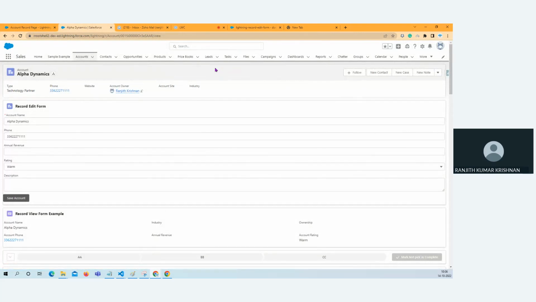Okay. So suppose once a record is saved, I'd like to throw a toast message. That's not happening now, right? Because it's my custom component, whereas in standard functionality we have a toast message. But I would like to implement it. I would like to display that the record is successfully edited. So how to do that? That should happen on successful submission of this particular form. You get my point? You can do that by simply including that event and handling that event. So listen here.